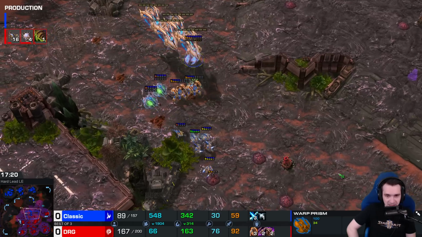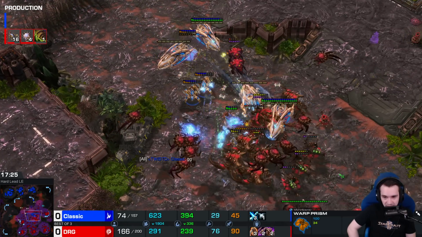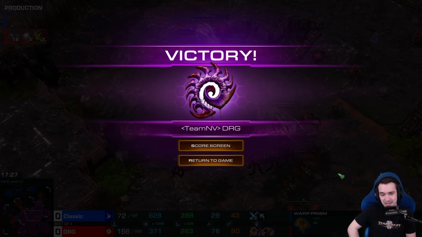There's a probe in that, you know, I choose to believe he brought the probe. Well, I don't think the probe is here for a base trade. Yanks him in, knocks him down. With the corruptors on the field, Classic realizes it's time to tap it out.